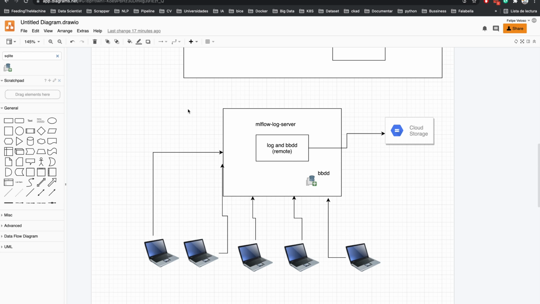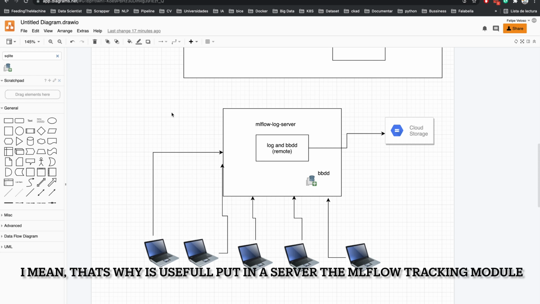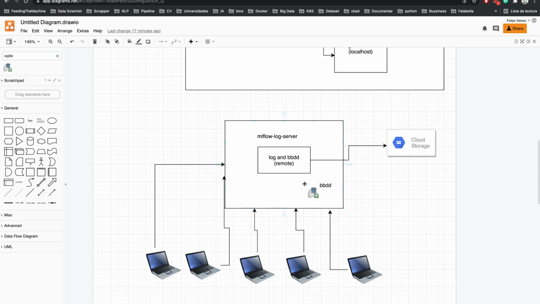In an intuitive way, we create our own server to put all the logs from the models we are developing, and leave the hard work of training a model on our laptop. In the future, you can train in a cluster with some GPU or TPU, and the important part is to separate the computational process and the logging and metrics work.